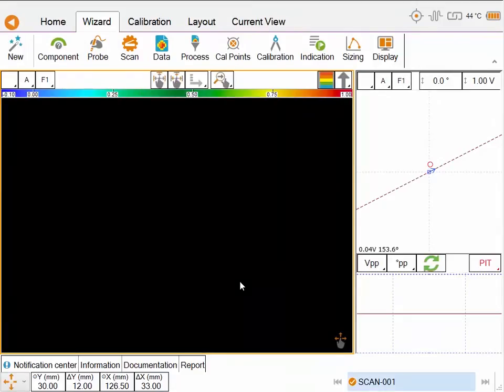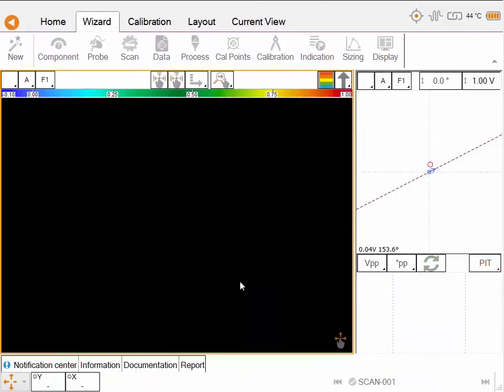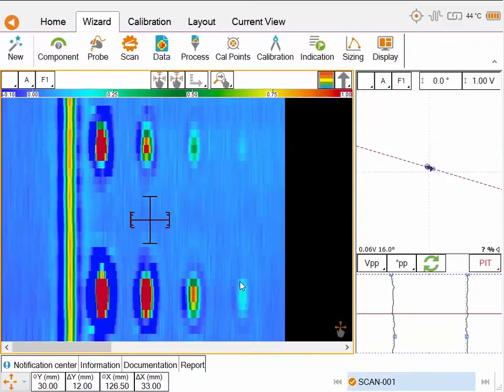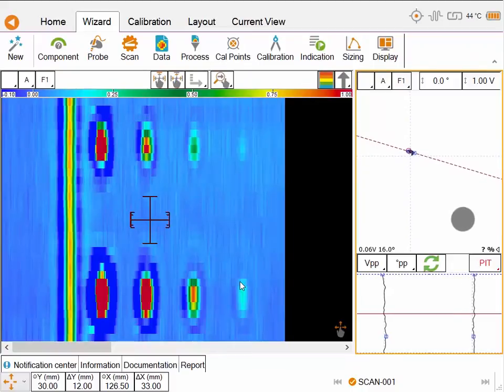So now, if you have a probe connected, you can rescan your sample. But if you use recorded data, you can just tap on the data file itself to read the file again, but with the new sizing curve created. You can see at the bottom of the Lissajous, in the lower right corner, there is a question mark with a percentage because my sizing curve is not calibrated yet.